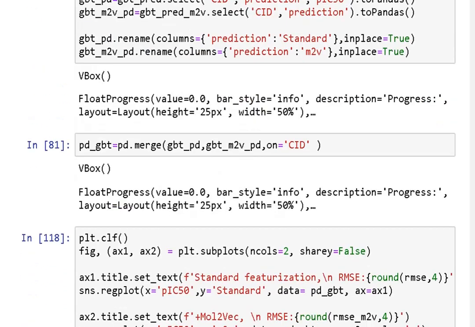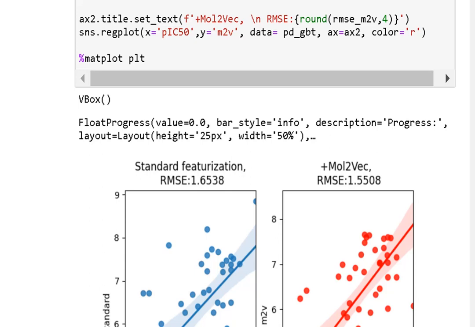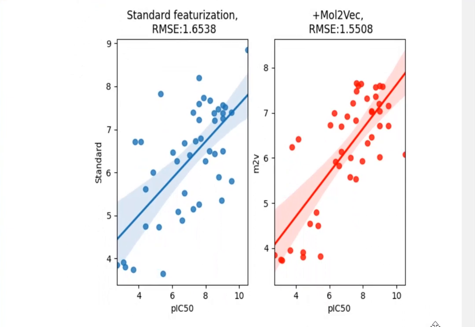I'm just converting to pandas data frames again, and then visualizing them. And then what you can see here with these two models is that they do a much better job, obviously, than the linear models, but potentially there's a lot of room for improvement. And so it'd be interesting to try convolutional neural networks, graph models, and so that is something that we can do in the future.